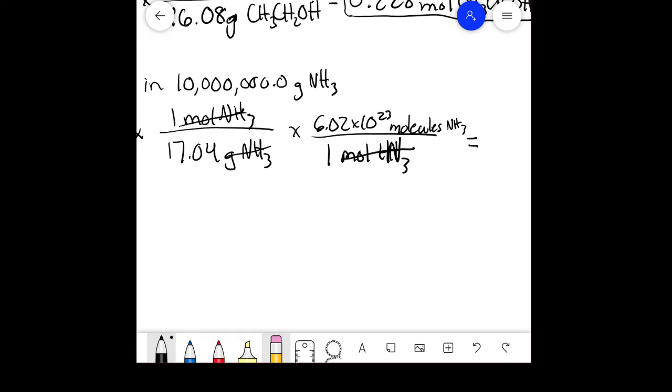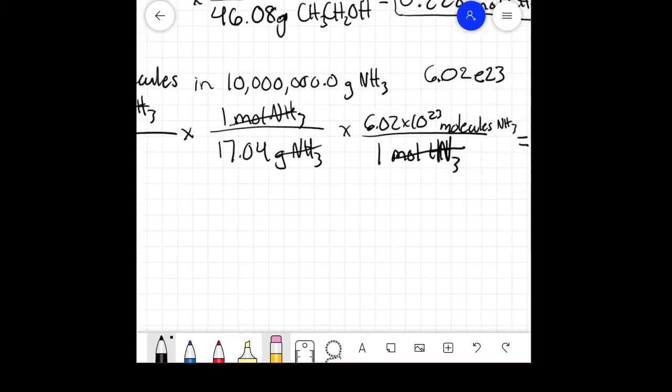Put this in the calculator. Now remember, when you're doing 10 to the blank, you just hit that E. So when you type this in the calculator, you'll type 6.02, that EE button, that's what it is on the graphing calculator. I'm not sure, that's what I've been using. But it'll show up as E and then 23. No multiplication sign, no nothing, just that.